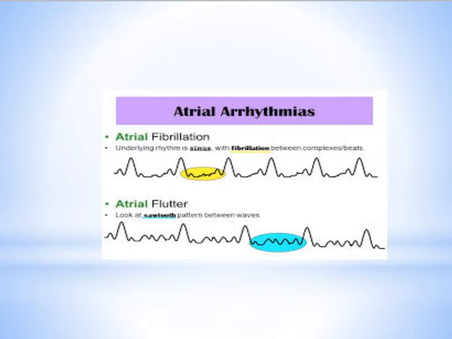From there, let's talk about atrial arrhythmias. The two big ones are AFib and A-flutter. The big way to tell them apart is that atrial fibrillation has chaotic P waves. They're not true P waves, but where the P wave is supposed to be, it's just a series of chaotic bumpies. Atrial flutter has sawtooth patterns. Okay, so it is a predictable pattern between the QRSs.